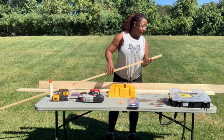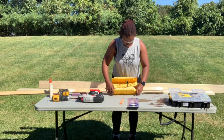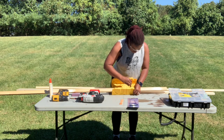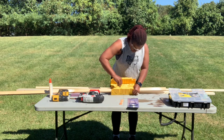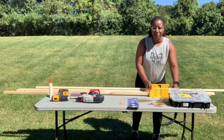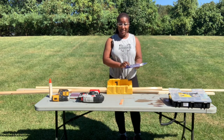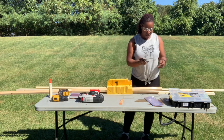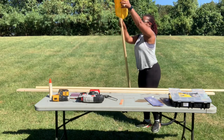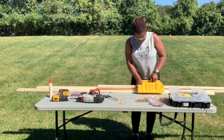I already marked it — I guess I didn't mark it dark enough because I don't see it. Oh, there it is. So I'm going to put this into the box. I suggested that you get one that has these little nodules that can hold the wood in place — you just find the hole that's closest to your piece of wood and it will hold the piece in place. I'm going to move to the edge of the table. I really want to try out this dollar store hacksaw, see what they're talking about, because I might go buy more of them if it works out well. And this is thin wood, so it really shouldn't be a problem.